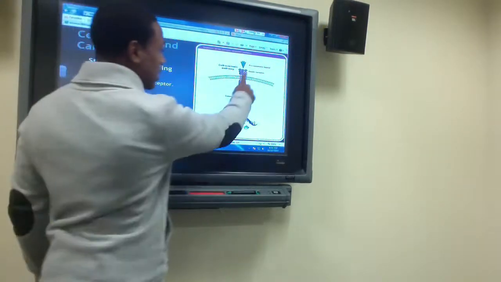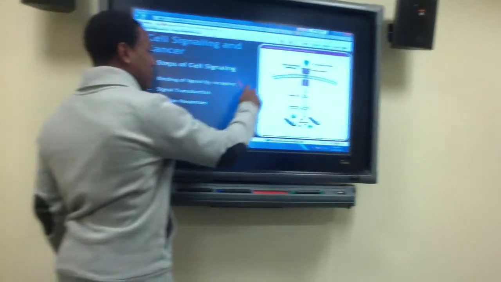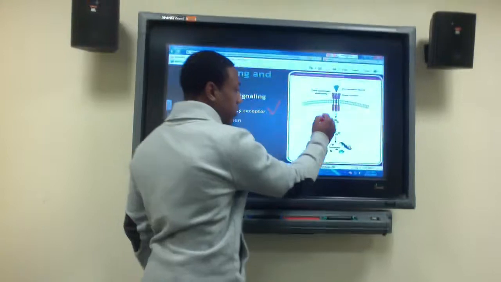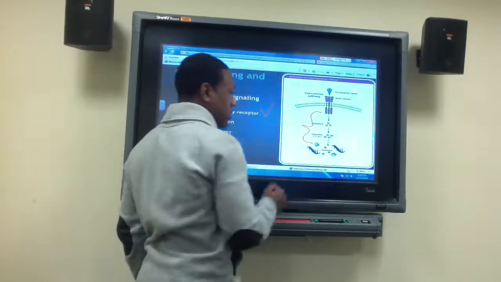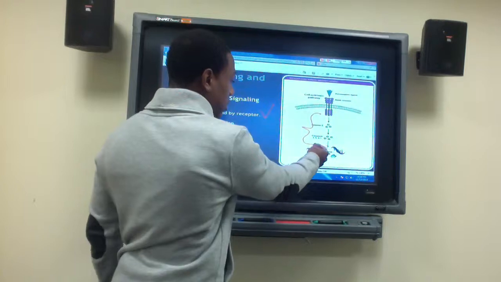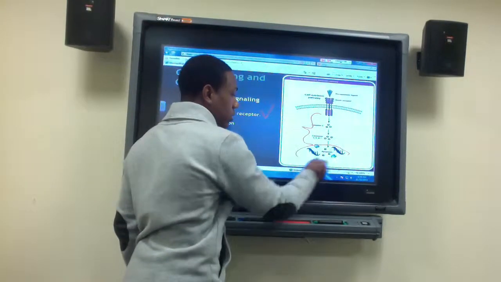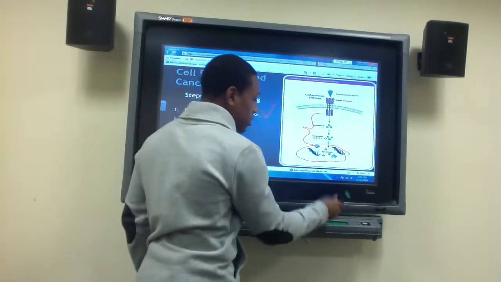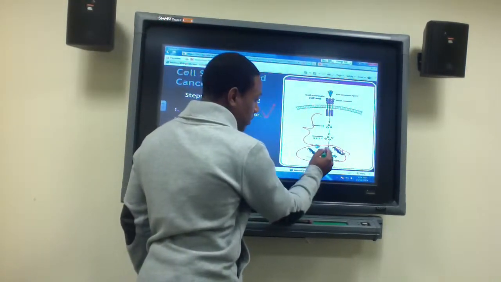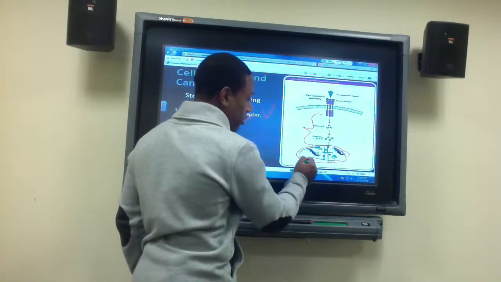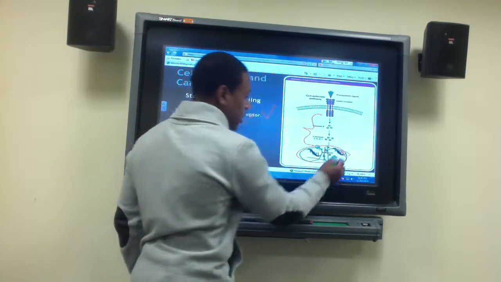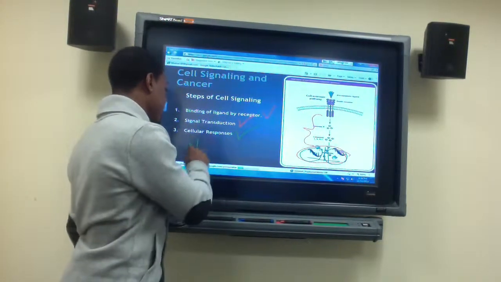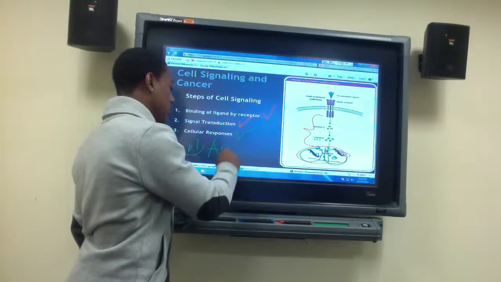So the pro-apoptosis ligand binds to the death receptor. So that's in check. Now we need signal transduction. That occurs right here within these caspases. They're relaying the signal down to let what happens in the nucleus know it needs apoptosis to occur. And the cellular response is apoptosis, as you see right here. The cell is dividing up, and they're going to form different cells, and the phagocytes will then destroy it. So we have all three. That'd be apoptosis.